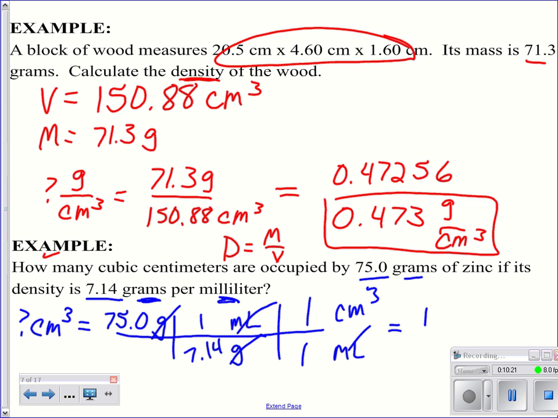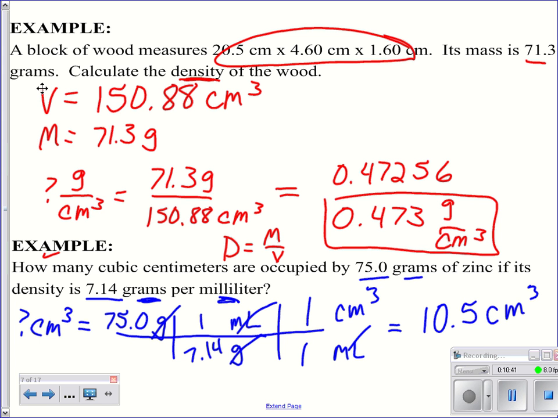And as a final answer, I believe you come up with 10.5 cubic centimeters. That is it. That's probably a little refreshing for you guys after having some tougher dimensional analysis problems. That's really all there is to density calculations. So a word of caution, make sure you look carefully at the units that are supplied.